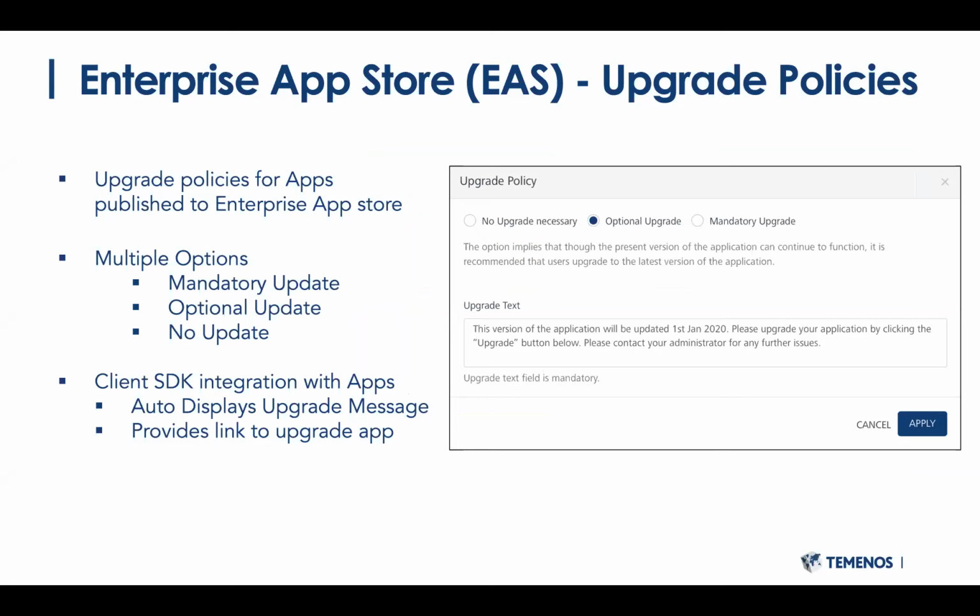But we've changed that now where the client application manages its own messages to the user. This is similar to how public apps in the app stores do it. As soon as you open an app, it will tell you if there's an upgrade available. So we've rolled out that functionality in Fabric, where if you're distributing your native binaries through the Fabric server, you can set the policy on each client app. And then when you open the client app, if that version of the app has an upgrade policy, you'll automatically get the message. And if you click the action button, it'll take you to the Enterprise App Store to do the upgrade.